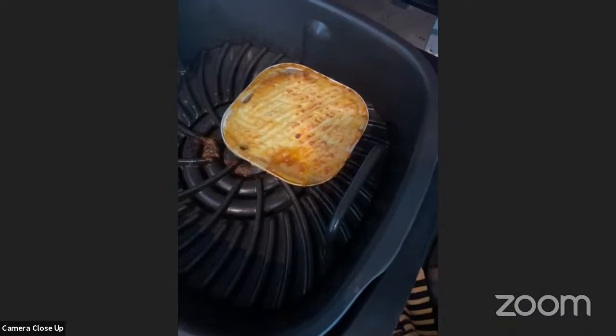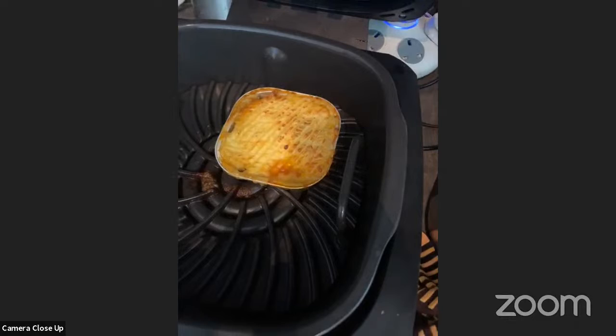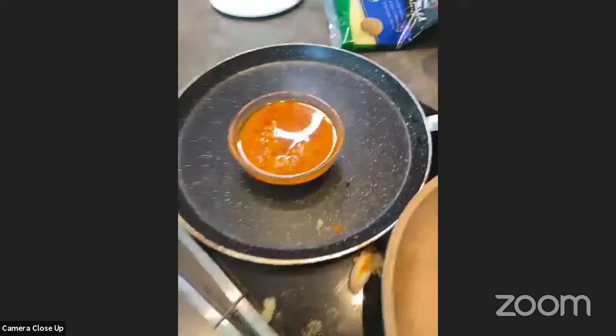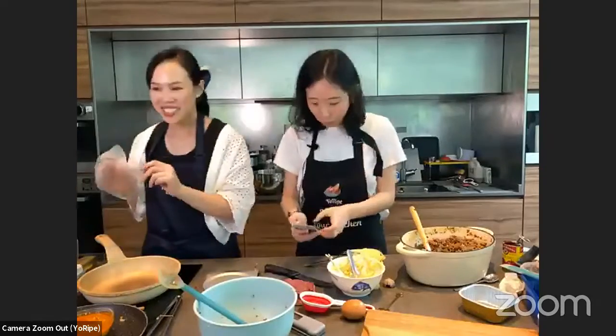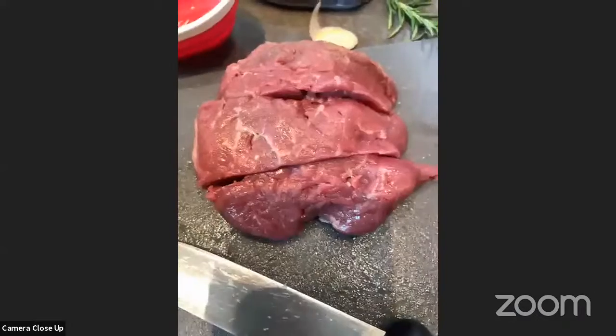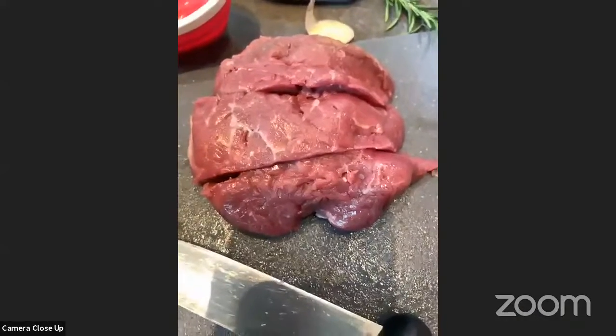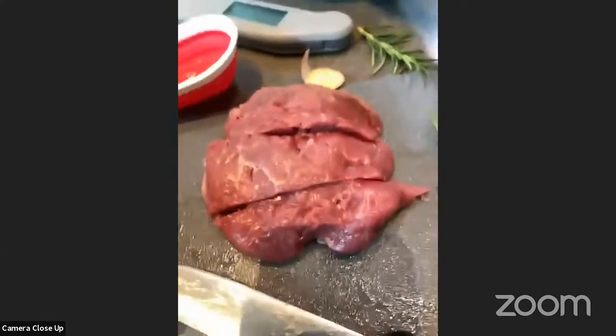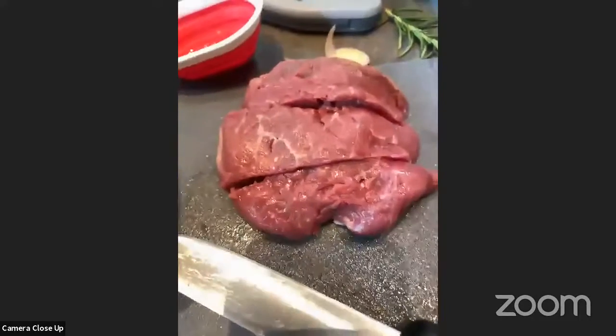Okay, Sinyan, I have a quiz for you. When you cut your beef steak, do you cut along the grain or against the grain? Oh no, this is so confusing. What do you think? Guys, you want to answer? Yes, help me. No one is helping me. So again, the question, Melissa. I think when you cut steak, it's against the grain.